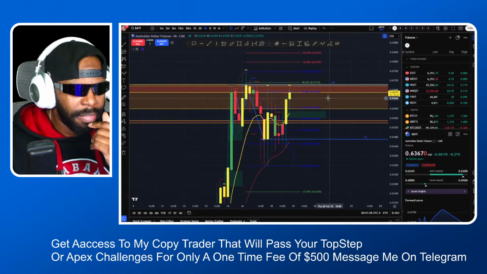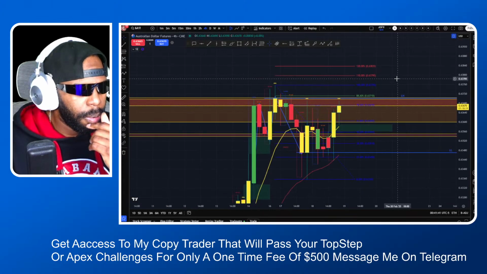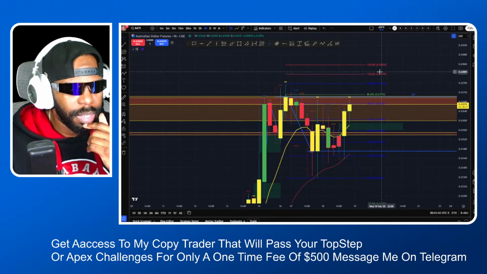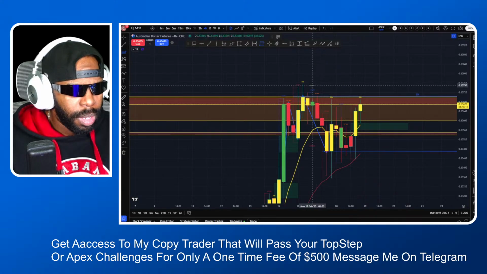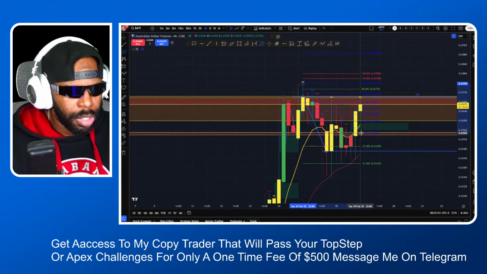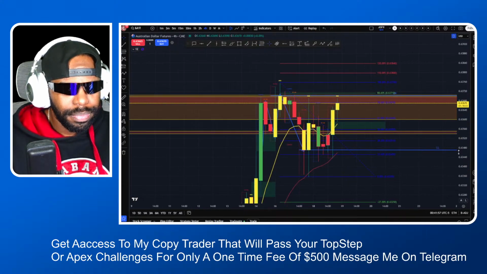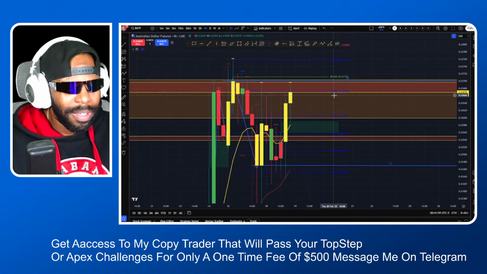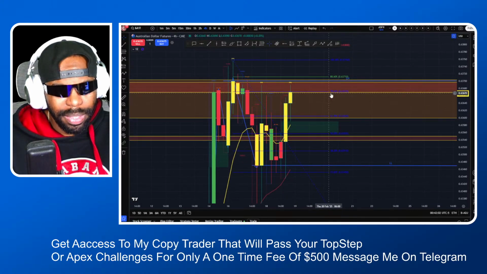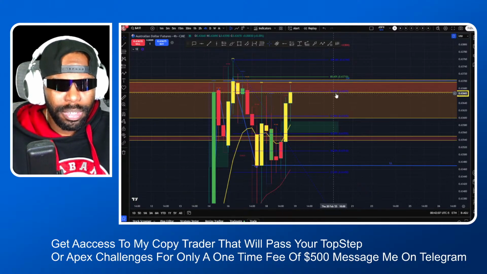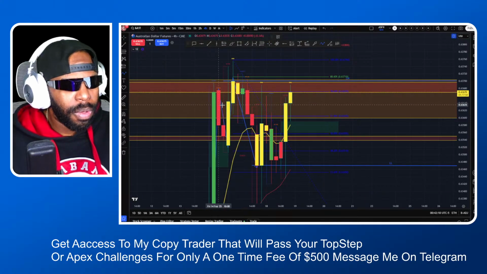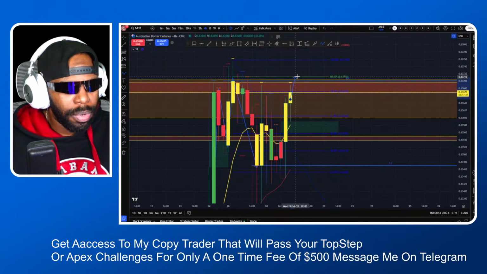As you can see, I have my Fibonacci retracement right here. This is how I use my Fibonacci retracement tool: I start from the swing high to the swing low. Price is at one of the reversal zones right here, the 78.6. Price is struggling to get past 78.6, but it might go to the 88.6 and then start coming down.